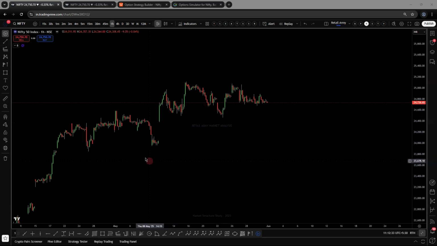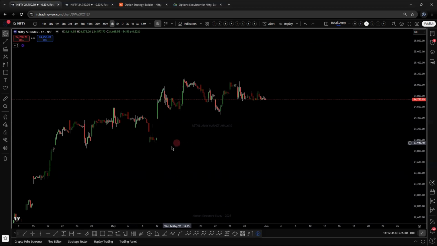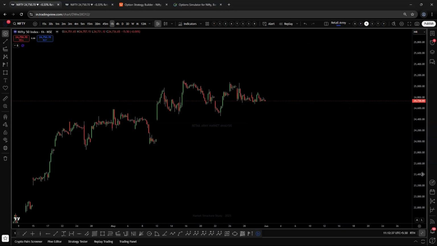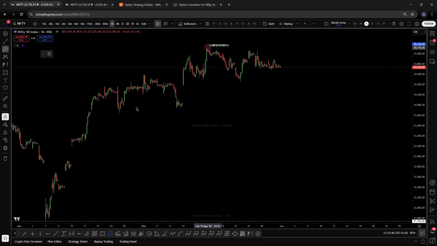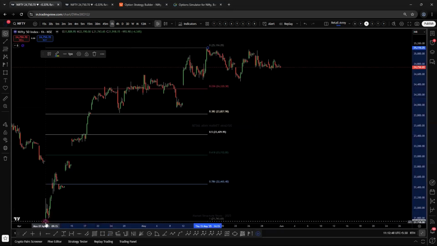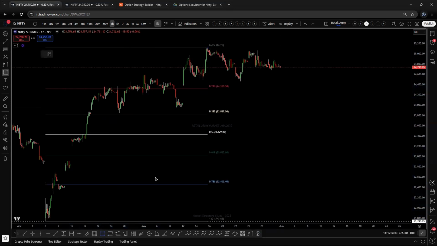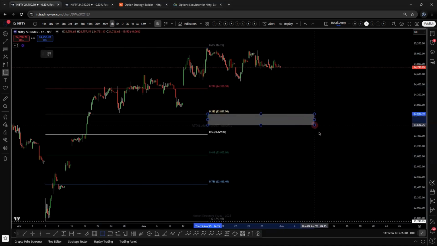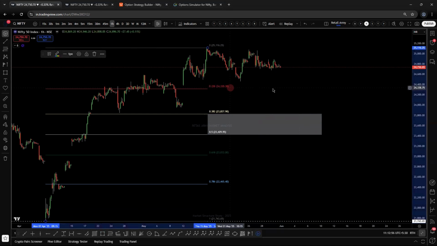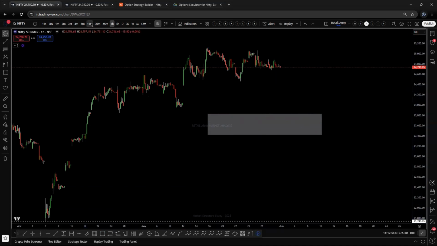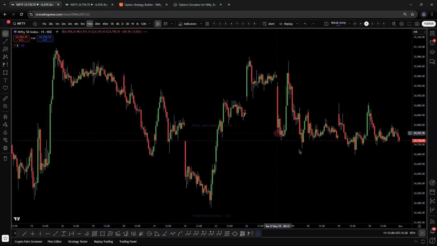Now we have this much analysis. We know that the 38 to 50% zone is important. We know that the market can fall this much. Now we'll go to a smaller time frame. Before I do, let me just remark the 38 to 50% zone here. Done. So the 38 to 50% zone has to be on your chart at all times. Let's go to a 15-minute chart and see what is happening.